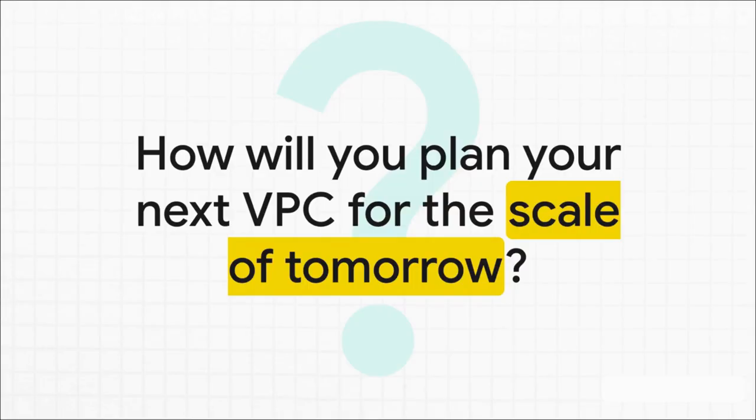And that really just leaves us with one final question to think about. The next time you go into the console to create a new VPC, please don't just click Next, Next, Finish and accept the defaults. Stop for a minute. Think about what you're actually building and ask yourself, how can I design these subnets not just for what I need today, but to be ready for where this application is going to be a year or even 5 years from now?